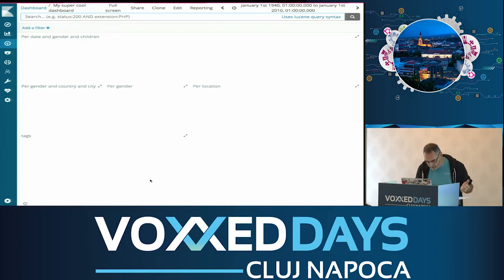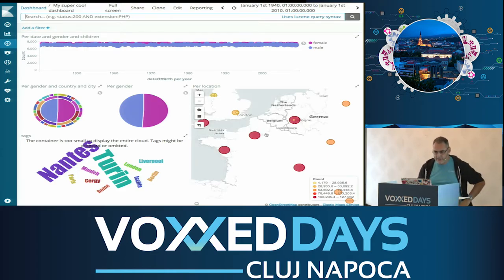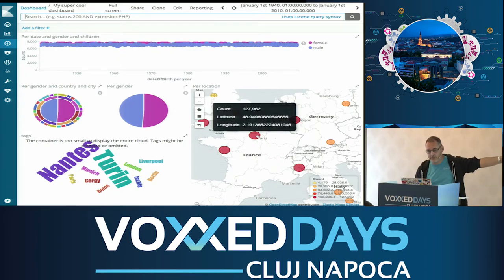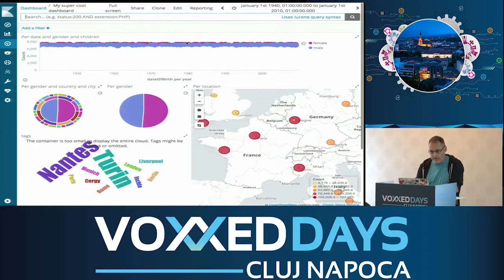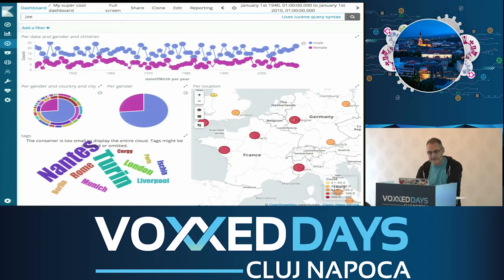We'll see if I have the internet connection or not. It depends. We'll see. So here, we have a map. So we have internet connection. So this is the distribution of my documents. So the result of the aggregation that I mentioned. Here, the geolocation point that I'm using, so I can display everything on the map. So I can obviously search for my Joe. Okay, so this is the distribution of my Joe. I can understand all that.